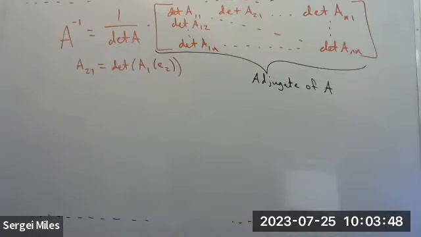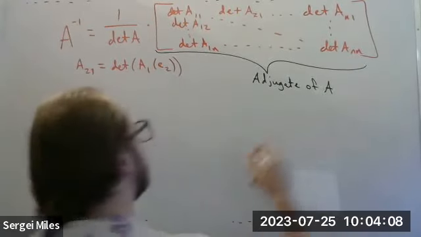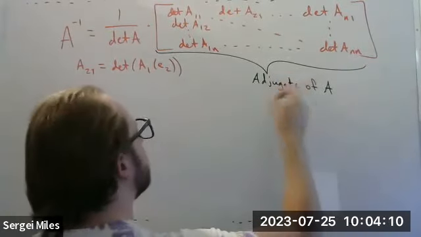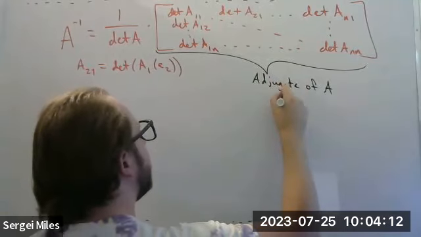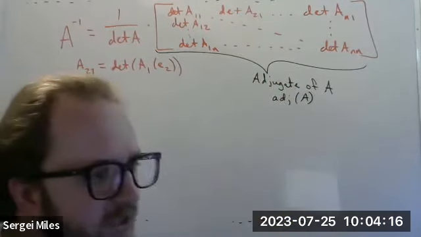Now, in practice, this isn't something that you're going to see a lot of the time. In fact, I'm not really even going to give you a lot of questions that ask about this. But this is still something that can pop up from time to time. In other applications of linear algebra, the adjugate can be more important, but I'm not really going to stress the adjugate very much for the sake of an introduction to linear algebra. But this can also be abbreviated as adj of A. This is called the adjugate.